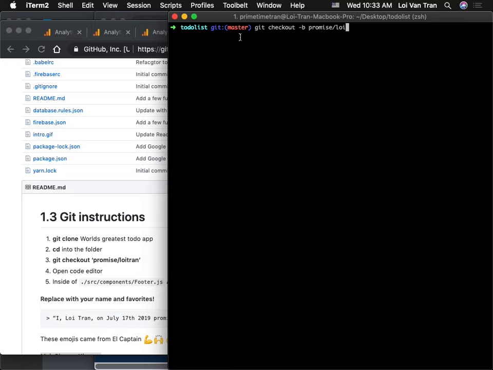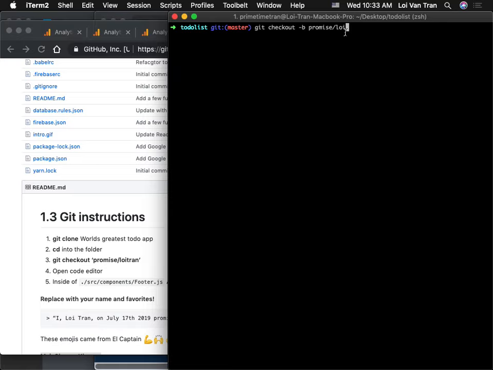Look at what it says right here. This red line, you guys see this red right here? This is what branch I am currently on. When I run this command, I'm going to move on to a different branch. That's what checkout means? Yes. Well, no. Checkout means to move on to it, and -b means to create a new branch if I do not have it. So actually, you're right. Checkout means move on to this new branch. The -b flag says, hey, if this branch doesn't exist, create it.